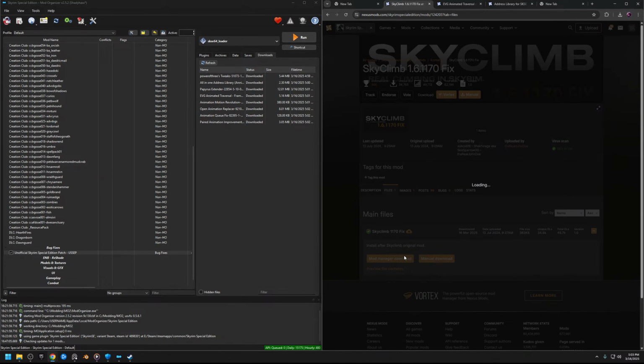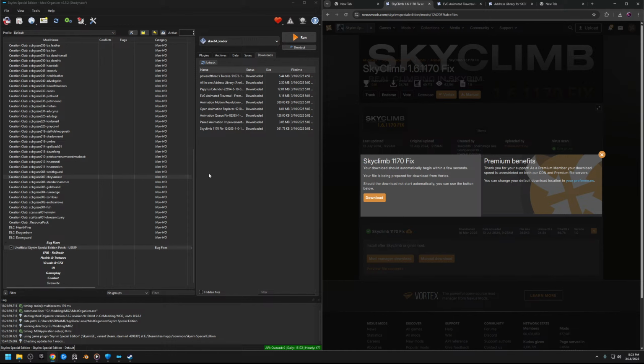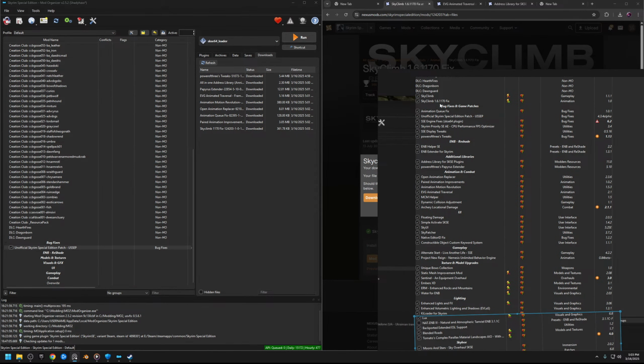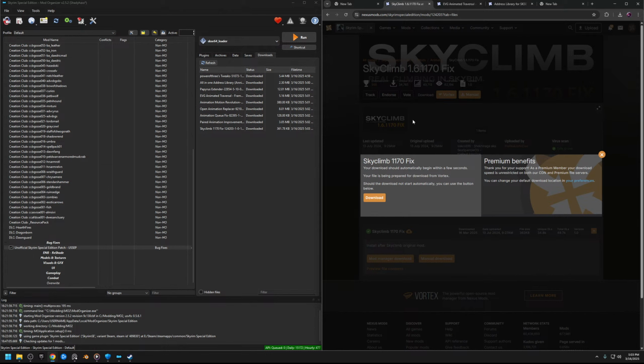So all right, now we've got everything I think we need just for SkyClimb. And we're going to install, let's go back to my image, and you can see here, this is kind of what we have in the load order. Let's move this over here. We're going to install SkyClimb. Oh, did I not download the SkyClimb itself? I don't see it. I didn't install it, so we didn't even download the actual SkyClimb. So let's grab that again.